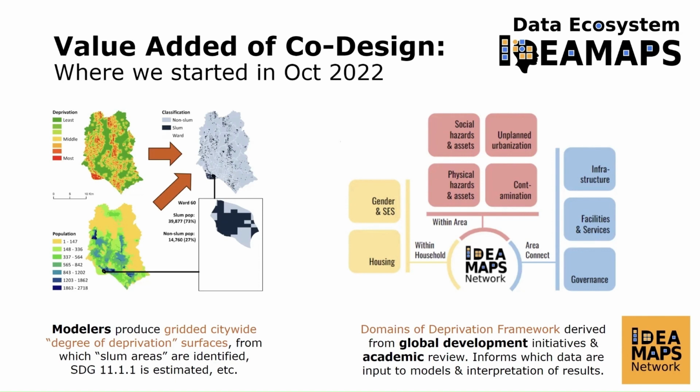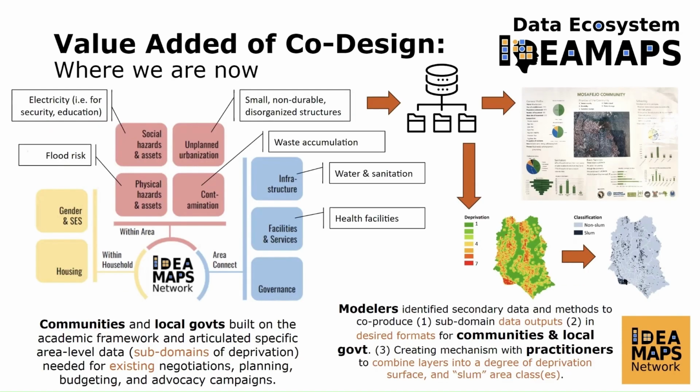The feedback was that overall deprivation and even these 9 domains of deprivation were still a little too theoretical to be useful in practical conversations. Instead, what people needed was specific subdomains of deprivation, things like access to water and sanitation, flood risk, things that would be useful in the conversations that people are having already. These specific subdomains mapped pretty well across the general deprivations that we understood to define slums and informal settlements.